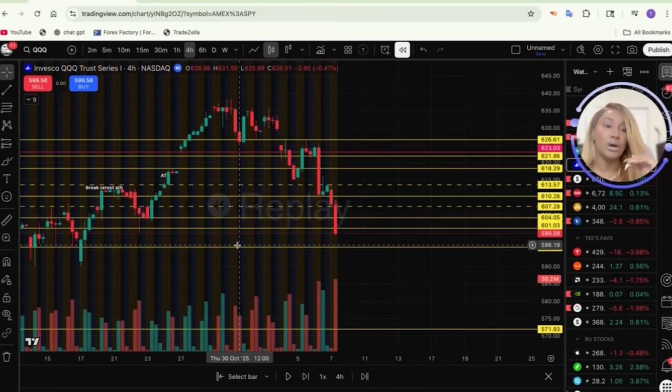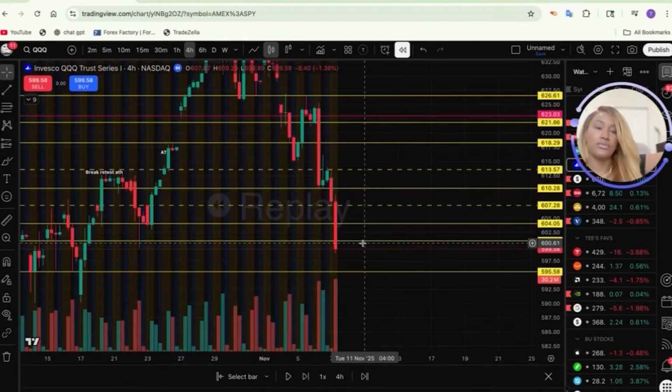So what I want to know is, hey, where are these levels, so that if price ever gets back to this particular level, I will know that it has reacted previously, so it may react again. So here I usually have levels above price, right? Above where price is currently at, and below, because I don't have a bias. I'm cool if price goes up or down. I'll have levels for either one, because in options we can make money if price goes up or down.